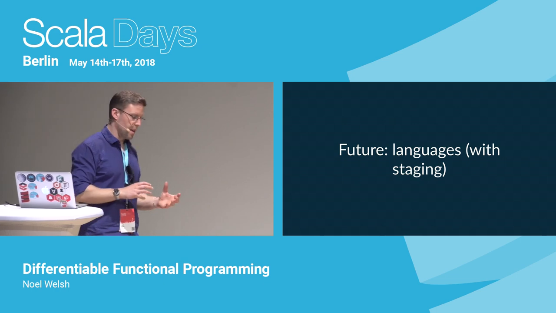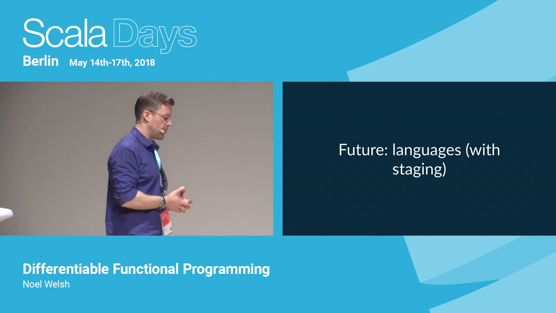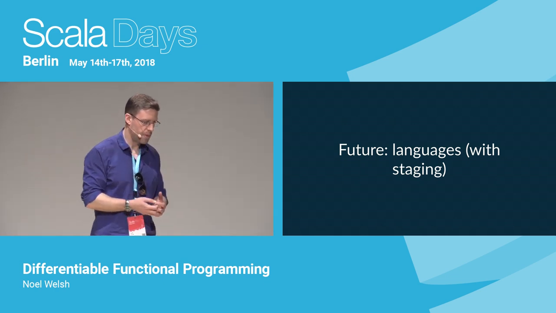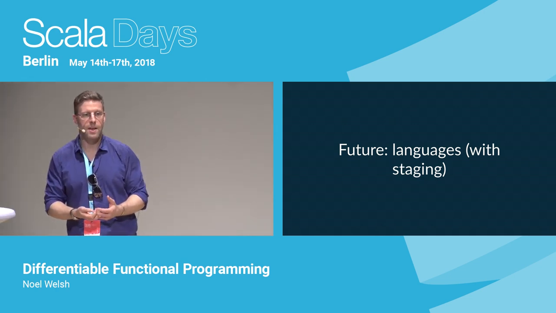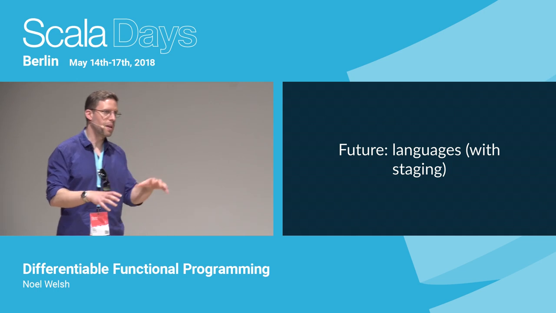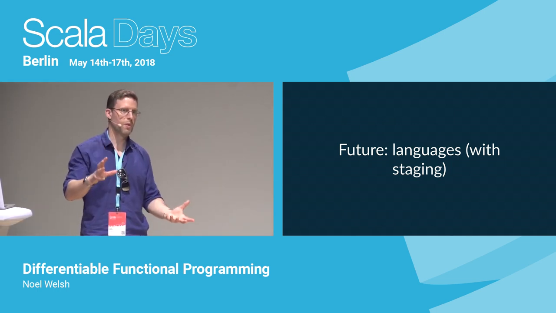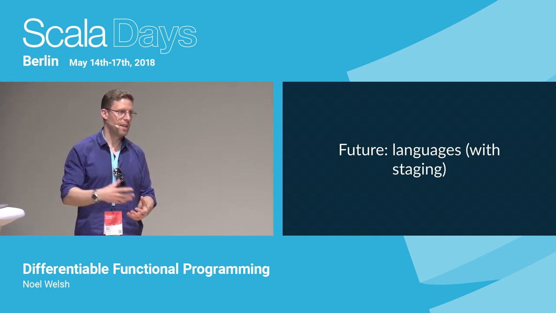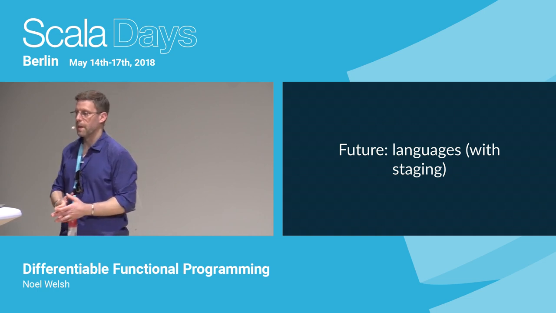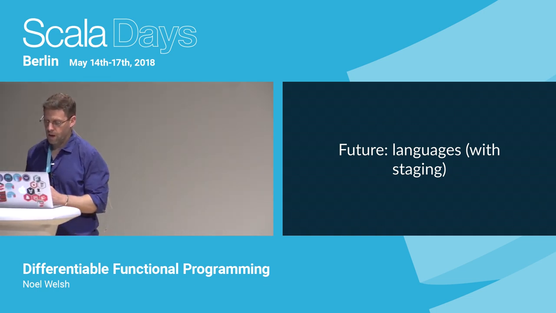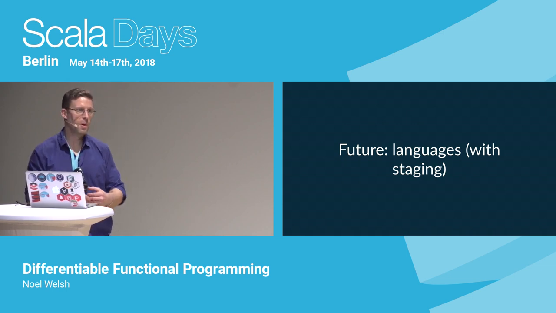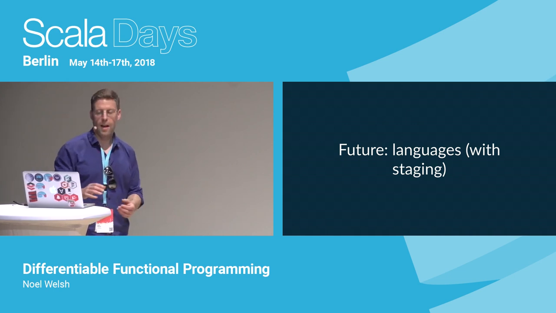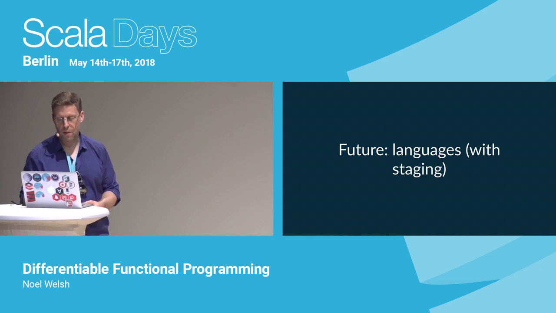We might see languages built for doing this type of deep learning stuff directly. Swift is right now being integrated into TensorFlow, where you just write normal Swift code and the compiler understands how to convert that into TensorFlow code. I'm more interested in approaches which don't require rebuilding the language completely. And here I think staging is a great thing.